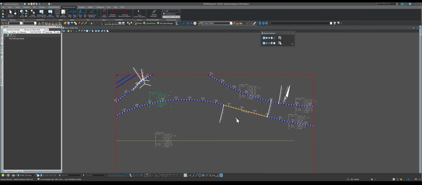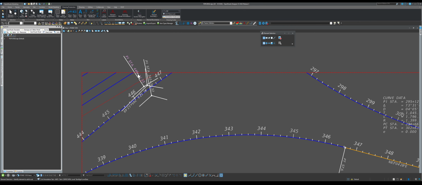So the construction people know exactly what to use. They don't care as much about these, which are more for the roadway. So my advice is just delete them, or check with your EOR if your EOR wants them in a plan. But for this example, I'm just going to take them out.